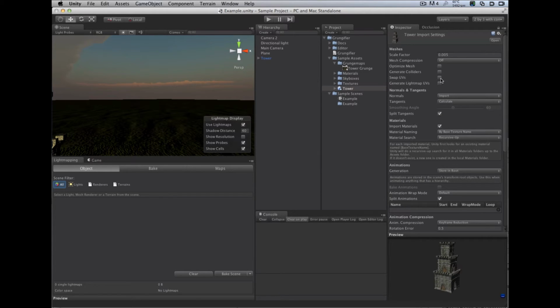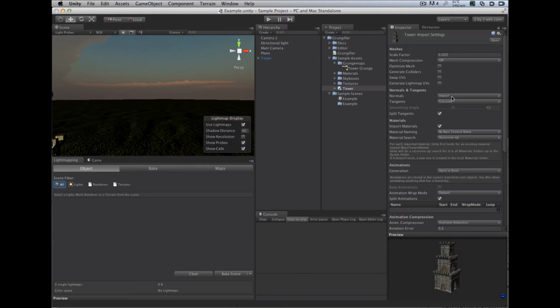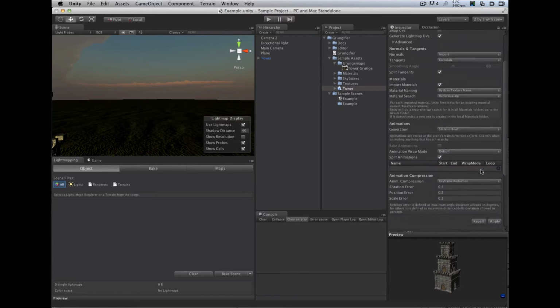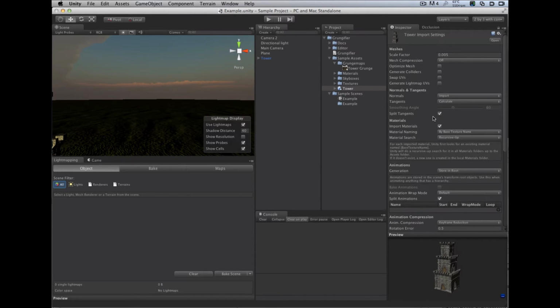Now you can have Unity generate the light mapping UVs for your model right here, and that can work okay if you're using a program such as Photoshop, Maya, etc. to paint directly onto your model in 3D. But the layout of those UVs isn't necessarily going to be perfect if you're just wanting to be able to paint directly onto your grunge map texture. Now, in case you want to use this method, you can always check this box and press apply to re-import your model with the generated UVs.